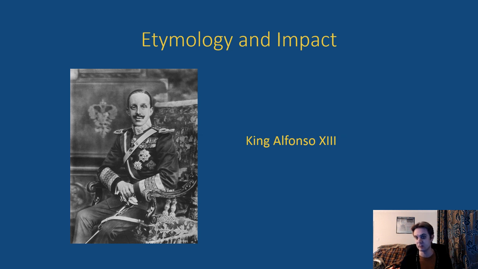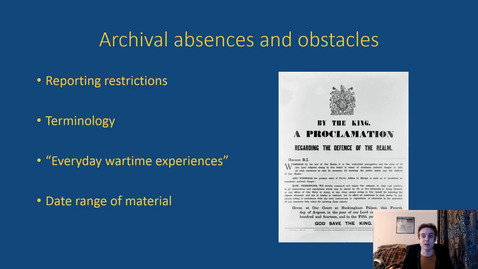Therefore, the flu itself became associated with King Alfonso XIII while he suffered from it, and then when he recovered from it in 1918. In Britain, for example, the Defence of the Realm Act, or DORA as it's more popularly known, heavily restricted and censored what newspapers could print about anything going on in Britain during the wartime years. This meant that reports on, for example, a pandemic sweeping the country in 1918 would be heavily censored in a manner that a pandemic sweeping Spain would not. This means that the number of records or potential opportunities to directly see the impact of the Spanish flu might be restricted simply because it wasn't being reported in newspapers. However, there are important ways around some of these obstacles that can help us understand elements of the Spanish flu and see the echoes of where it would have been.